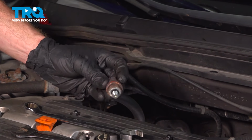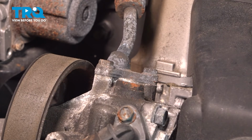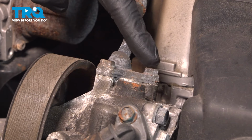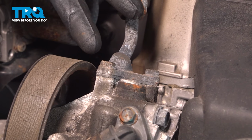We'll give this a quick inspection. We will be reusing it, and we'll set it aside. With that disconnected, let's make our way back up along the top here. You'll find that your pressure line is held in place to the power steering pump with two 10mm headed bolts.